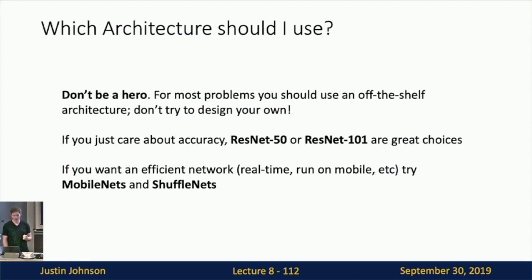That's what I do in my research, and that's what I recommend you do for any projects that you undertake. In particular, despite the number of things that have come after, I think ResNet-50 and ResNet-101 are still really solid choices that work. If you want something to just work and not have to fiddle with it too much, those are the choices that I usually grab for. If you are concerned about computational cost for some reason, then look to some kind of MobileNet or ShuffleNet. But in general, you really shouldn't be trying to design your own neural network architectures.